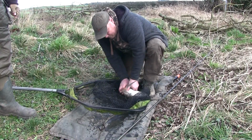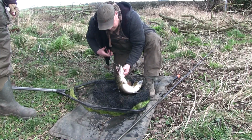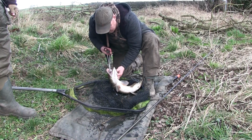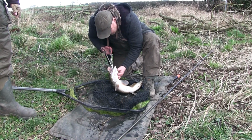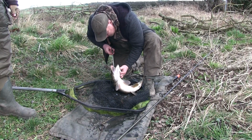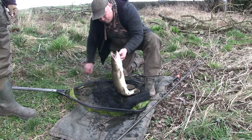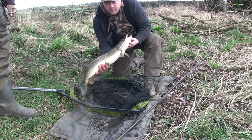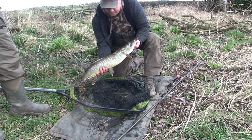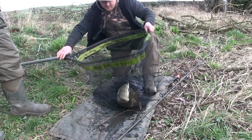Under control. Just keeping an eye on these other rods. Good old lamprey. And see the bait tags, easy to get the hooks out. Got a lot of leeches on it though, surprised. Look, something's had that at the side, look. Yeah. What's it underneath it? How much do you reckon?